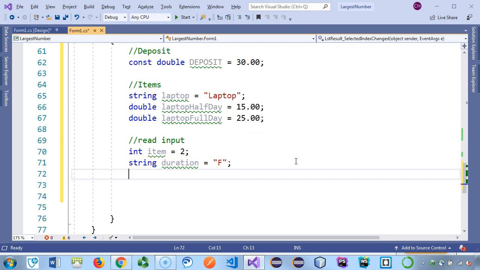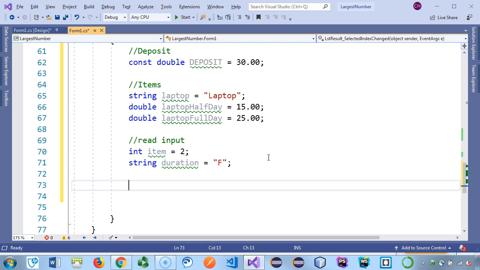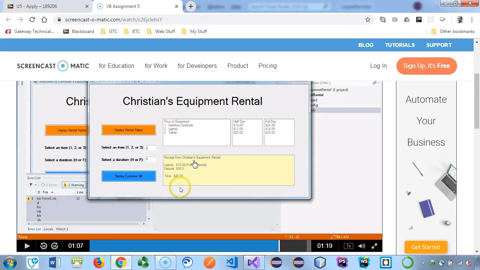Okay, so that is where you do the if and else block to check which item is selected, and so on. And once you get the correct result, you grab the numbers, and then you just basically add that to the deposit, and then print it to the list box, the yellow list box down here. Okay, so these 3 boxes on the top right are just display information so the user can see, and the actual input is coming from these two boxes here. And you process that, it should show the result down here on the bottom of that form. Okay, so that's your assignment.